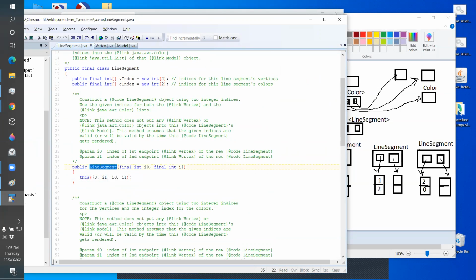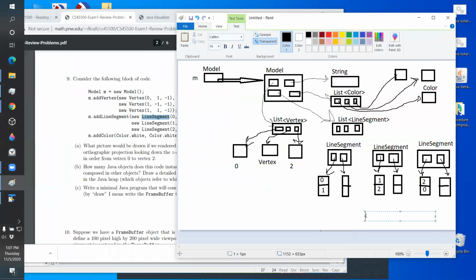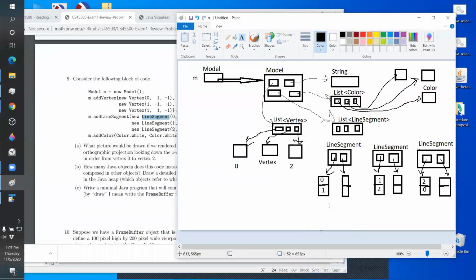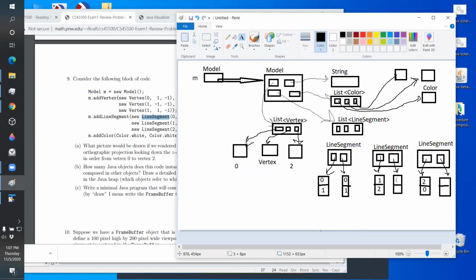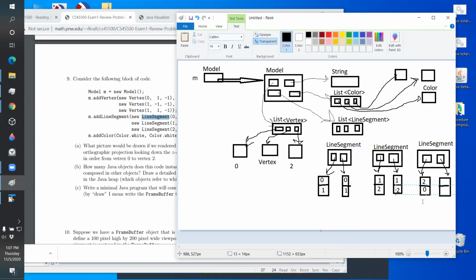That constructor calls the constructor that takes in 4 indices, but it just copies this one over here and here. So it's going vertex, vertex, color, color. It copies into the color indices the same thing that's in the vertex indices. So this will be 0, 1. This will be 1, 2. Now the problem didn't ask for this information.